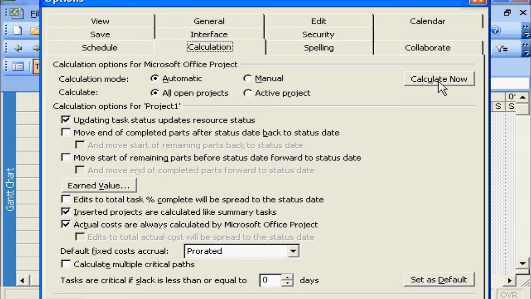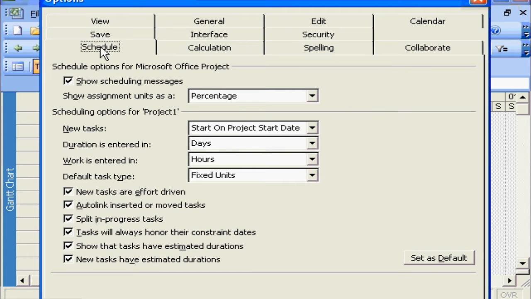For small projects, 100 to 200 lines long, you will probably see no performance degradation if you leave it at automatic, but if you start to see performance degradation, you may want to go in and change it to manual and then manually calculate your project totals as required. The most important tab within the options that you must set, because Microsoft Project does not have this set properly, in my humble opinion, for effective project management as the defaults shipped by the product.